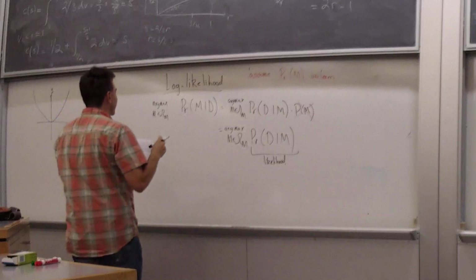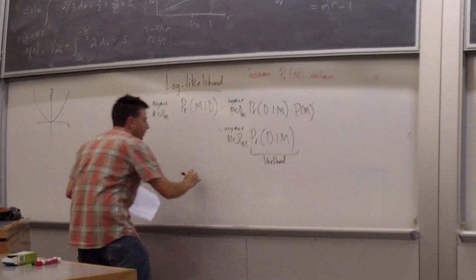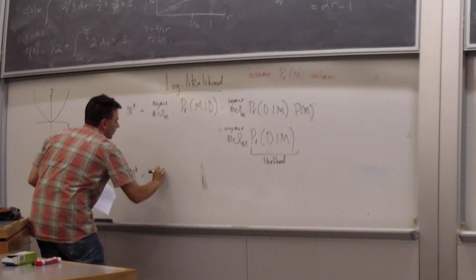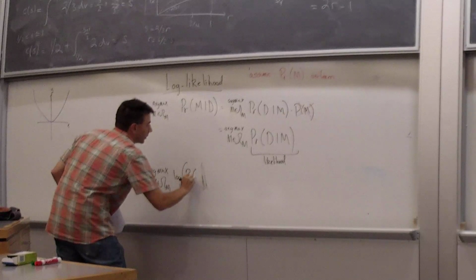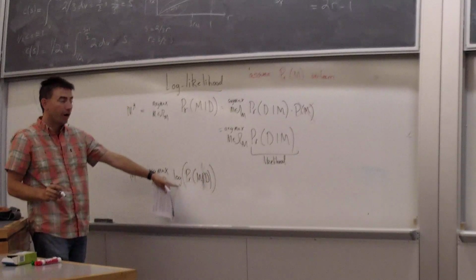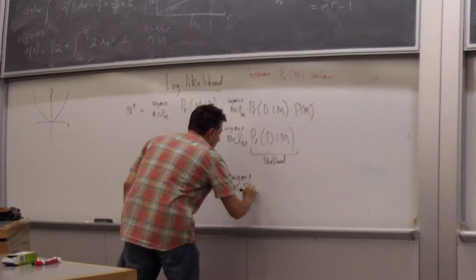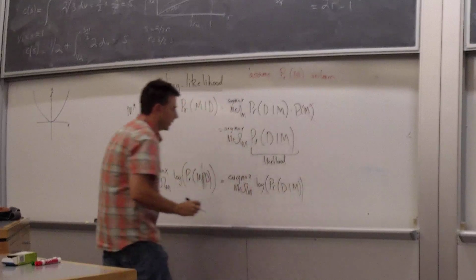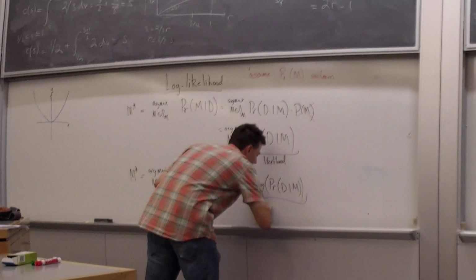All right. So the trick is going to be that instead of M star, the maximum here, I'm also going to be able to write that M star is equal to the argmax over M of the log of the probability of the model given the data. I want to do a log transform here, and that is going to be the argmax of the log of the probability of the data given the model. Now this term is called the log likelihood, and it turns out this log likelihood will be easier to work with.